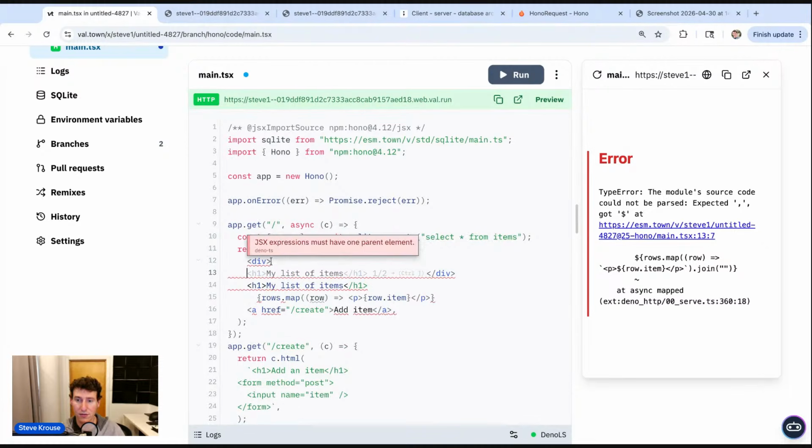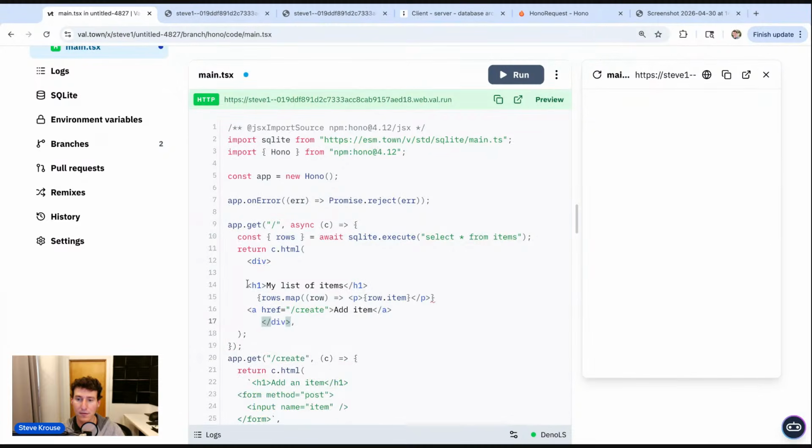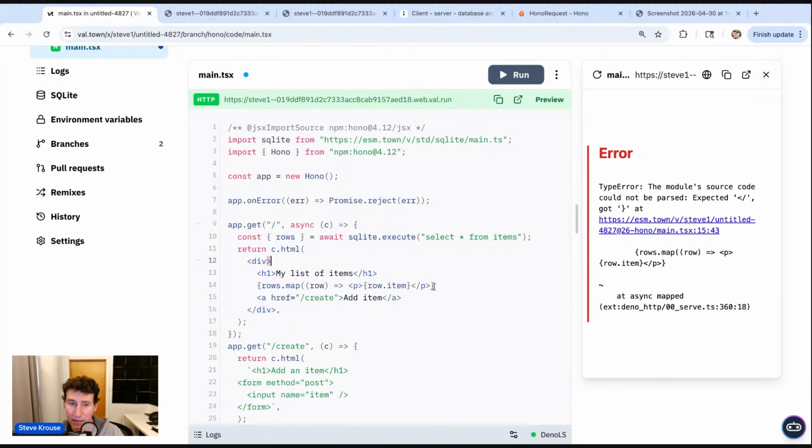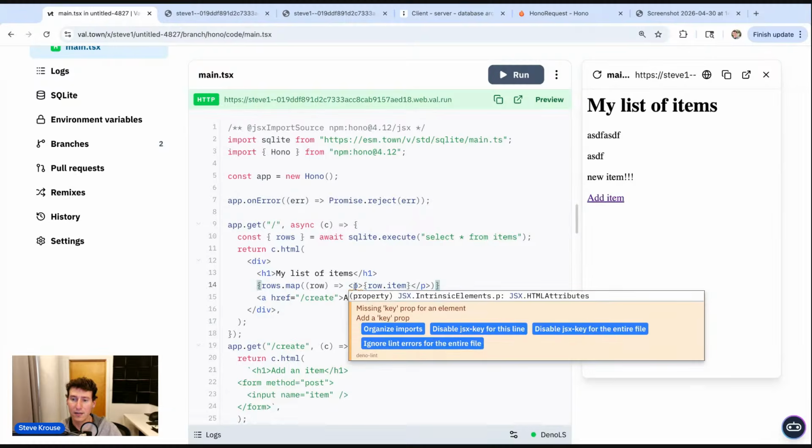So let's just use a div. All right, looks good to me, but clearly there's an issue with it. This is highlighted in red and expected a comma. Oh, yep, I just didn't get. Okay, cool. All right, cool.